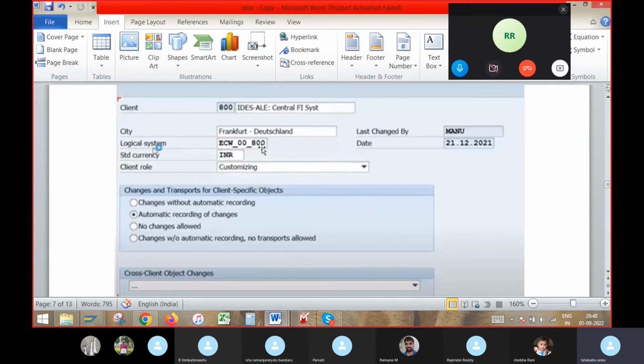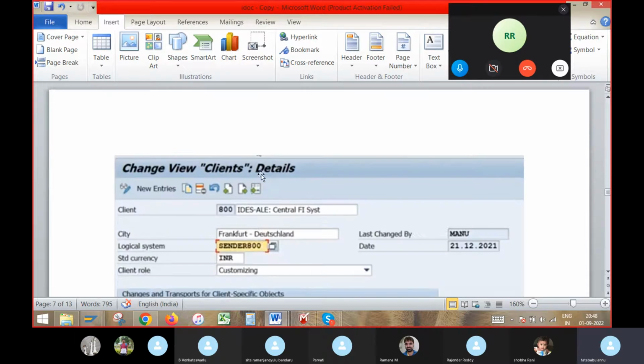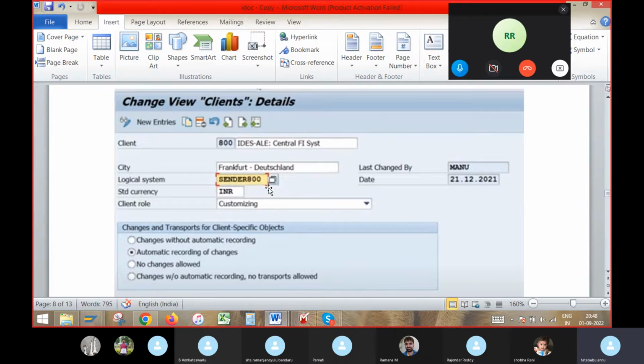By default the system gives a number for the logical system. After deleting that number, we have to give our sender, 800. This is the logical system which we created before in the first step. This is the sender. We must assign that logical system here.